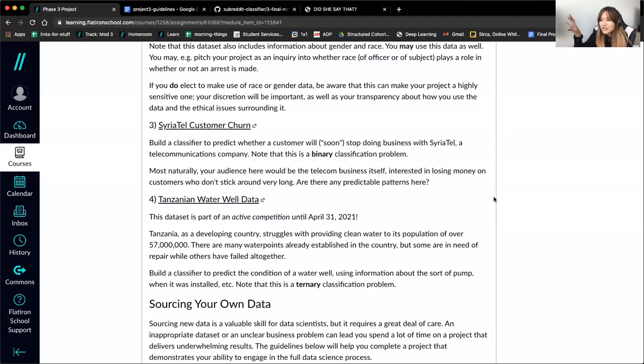Does anyone have any questions on these data sets so far? I know some of you have voted, and those of you who have voted on the poll, I've already put you into the Slack channels with my other cohort. I'm going to be posting a couple guiding questions in there that hopefully you'll answer, and those will be things that I would like you to consider per each data set. I will also link all of the Slack channels so that if you're not doing one of these data sets, you can still see what other people are talking about. So I'll do that for you all. But yes, any questions about these data sets?